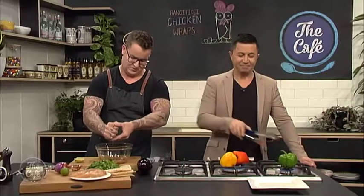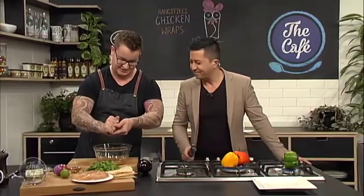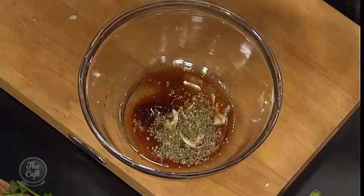And just give them a good squeeze in like that. I like to do all these ingredients first and then do the chicken last so the board doesn't get too dirty. So I'll just quickly slice this. Oh, good taps. Onion. Nice work.